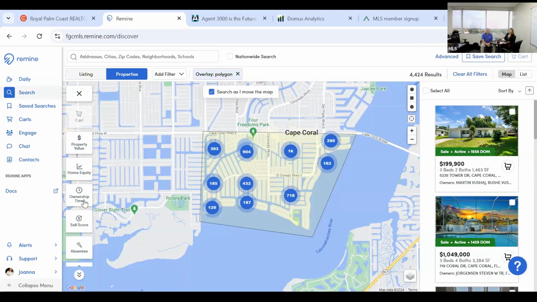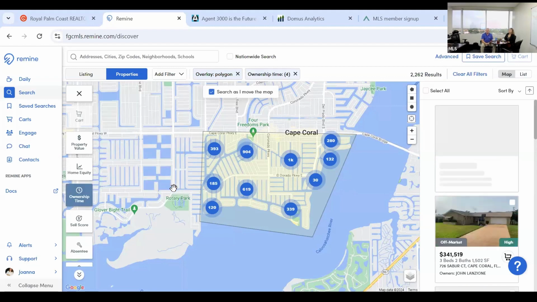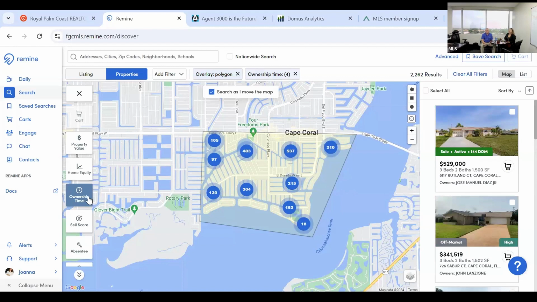Home ownership time: according to the National Association of Realtors, people sell their house every 5 to 7 years. I think in Fort Myers and Cape Coral in Southwest Florida, it could be any time. I spoke to a class last week Monday in Cape Coral, a group of people in the association, and there's a lady who sold her house in May and is relisting that house right now. They're just not happy down in Fort Myers and want to move someplace else. I don't know if that's a good idea, but if that's what you want to do, that's what you want to do, right?